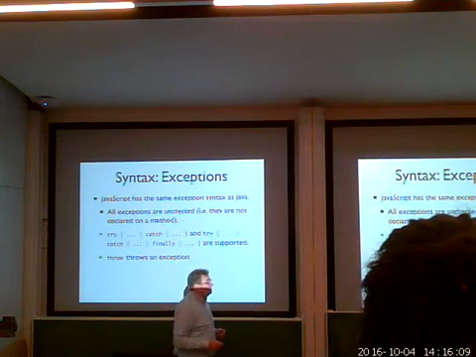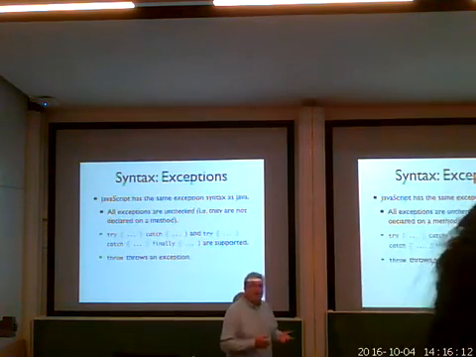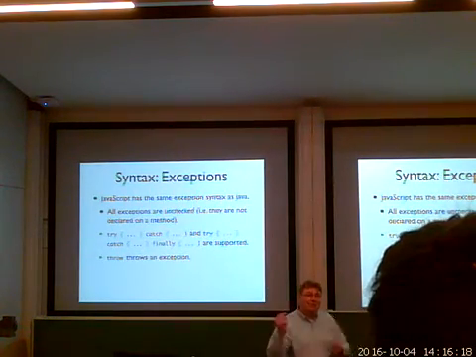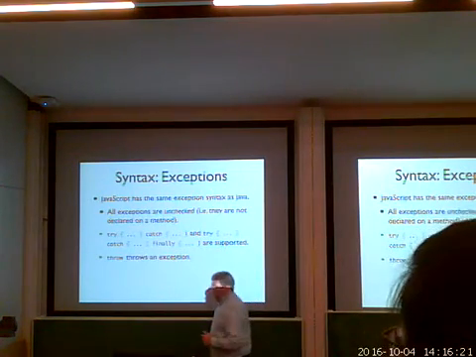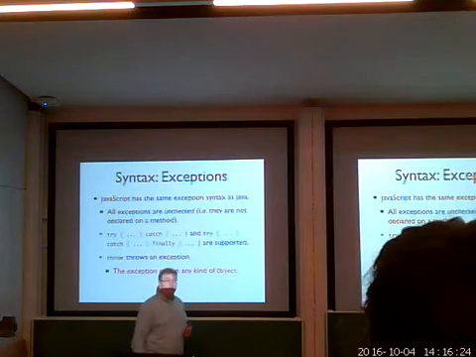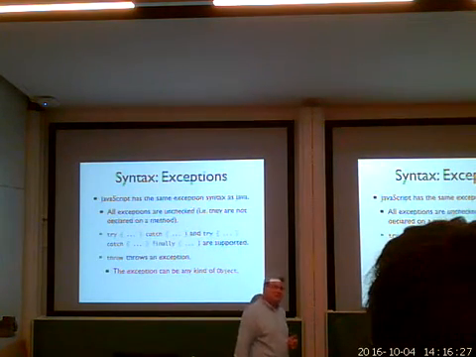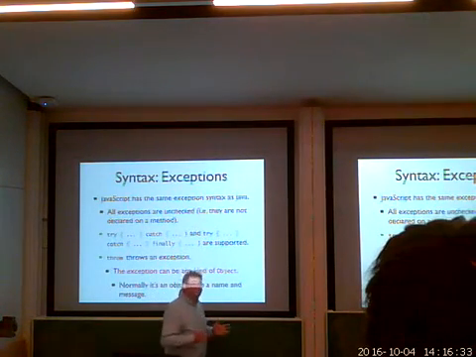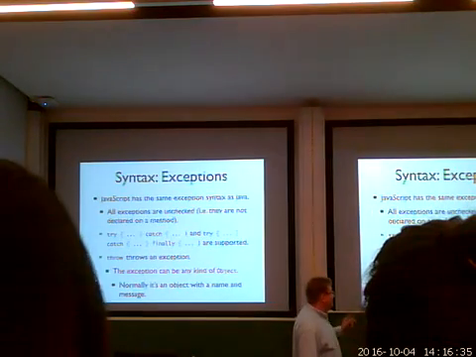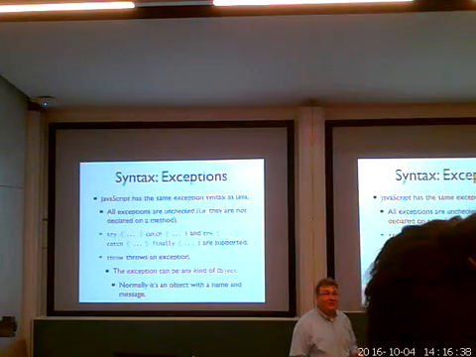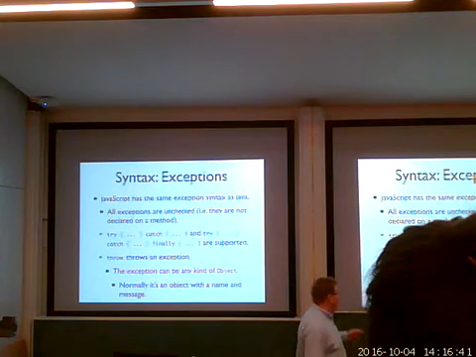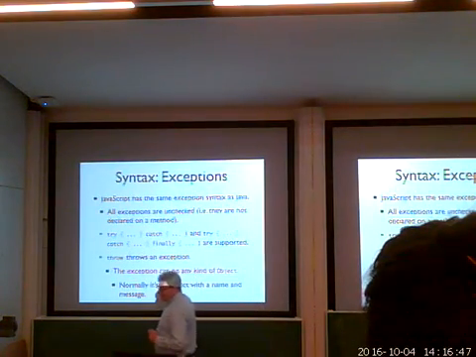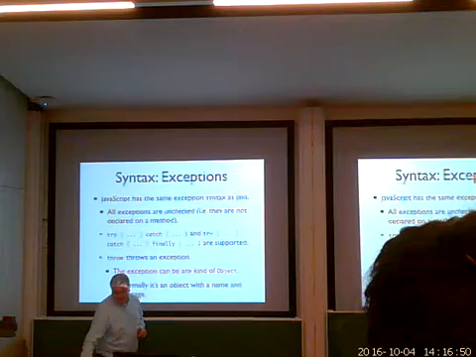The throw statement throws an exception, just like it would in Java. However, in Java, you can't just throw anything arbitrarily. It has to be an instance of Throwable, which is usually an error or an exception, or one of their subclasses. In JavaScript, you can throw any kind of object. In fact, you can even throw a function if you wanted to. Don't do that. There is a bit of a convention. It's not necessarily widely followed, but there is a convention. If you're going to throw something, you normally throw an object that's got a name field and a message field that usually contains the reason that you threw this code. So that's kind of the de facto convention.